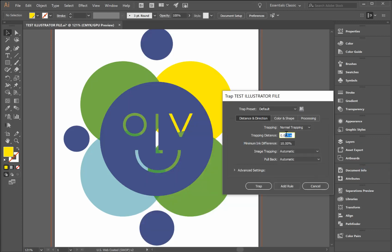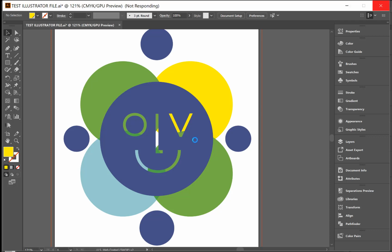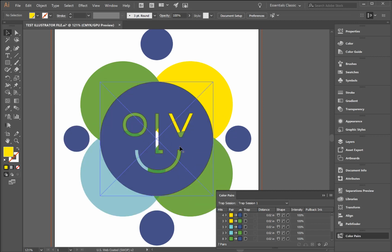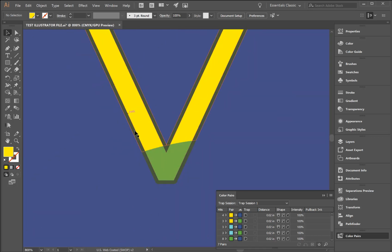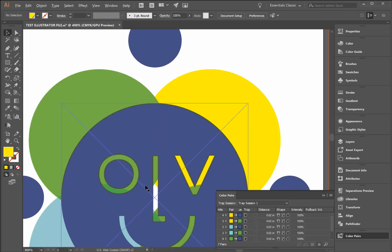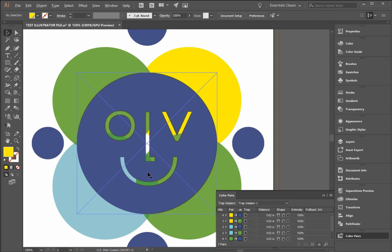And this allows us to set any kind of specific trap that we want. And it takes a second. But if I zoom in here now, you can see that the yellow and the Kelly green has been expanded into the Federal Blue. So this will help mitigate any of those white hairlines that'll show when it prints. If you want us to add this trapping to your vector type art from Illustrator, just make sure that you save the PDF out of Illustrator, preserving editing capability, and you've outlined your type so that we don't have any font issues.